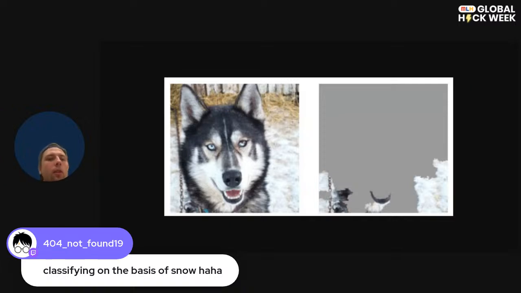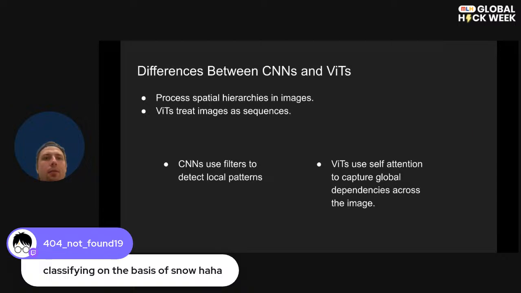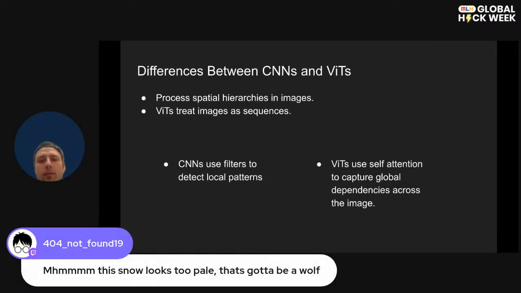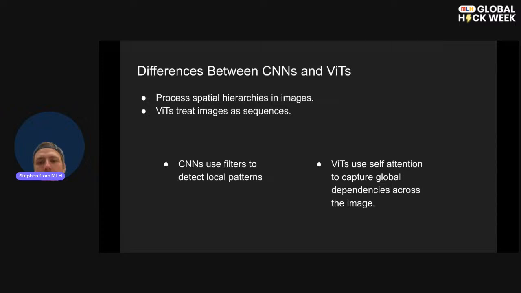So they would look at this filter, so it extracts just the parts of the image that seem to be really predictive, and then it computes a score for that. And then there might be multiple filters that need to be checked, but this is just an example of one filter. But going back to our differences between CNNs and ViTs, we aren't doing this whole filter thing. We're doing ViTs. So they're going to use self-attention to look at all of the dependencies across the image, not just one filter, but actually analyze the whole image at once through self-attention.